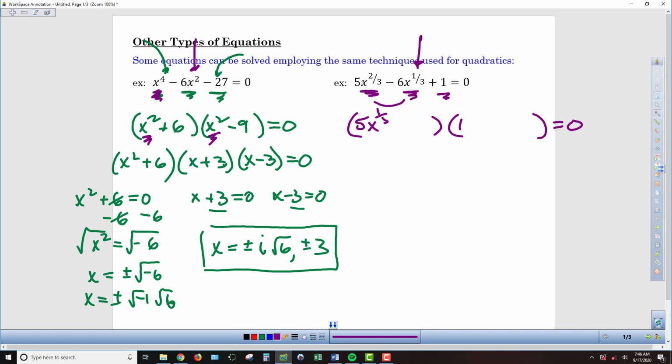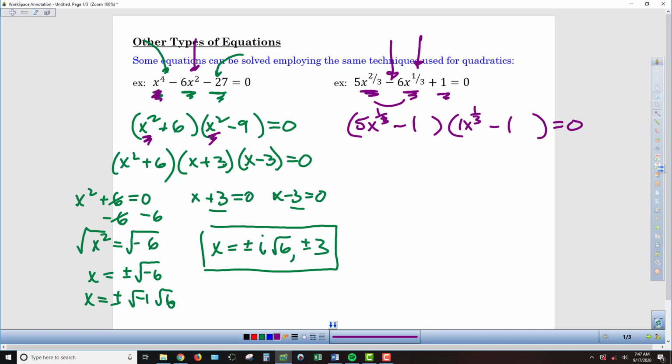So I'm going to factor this into 5x to the 1/3, and then just 1x to the 1/3, or just x to the 1/3. Then I have to decide if I need two positives, two negatives, or one of each. So since we're multiplying to make a positive, but adding to make this negative in the middle, we're going to need two negatives. And we've run into a piece of good fortune here with the 1 only being able to break up as 1 and 1.